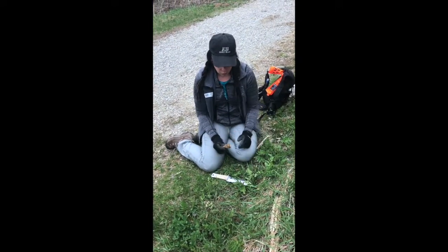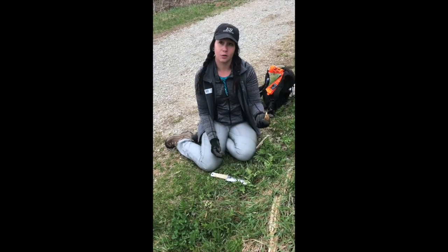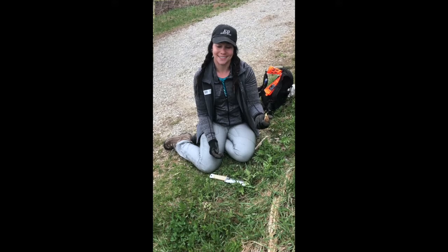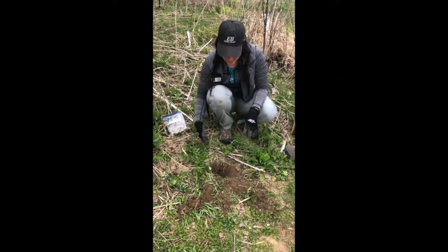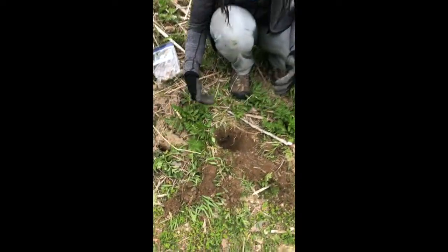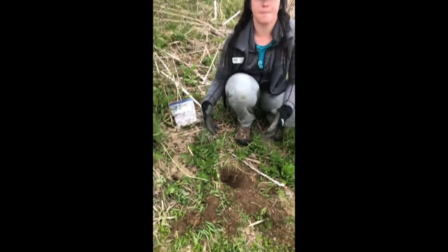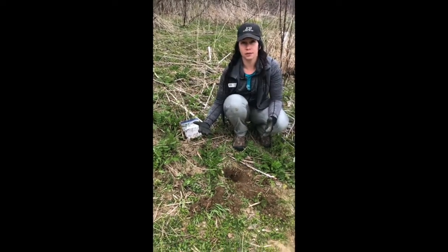And you are digging up an invasive species too, so feel really good when you're doing this because you get to eat the weeds. So we finished digging up some parsnips, and even though this is an invasive species that we don't want and a lot of the growth might still be under the ground, we really want to make it look like we have not been here. So just practicing general leave no trace methods.